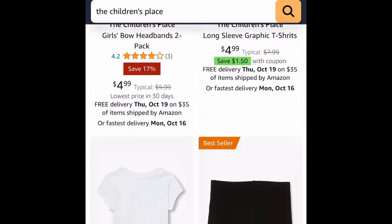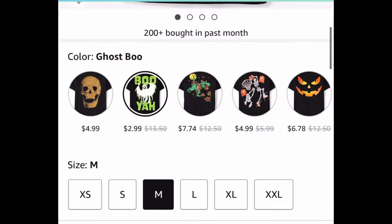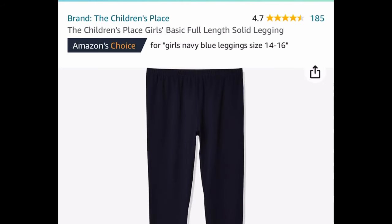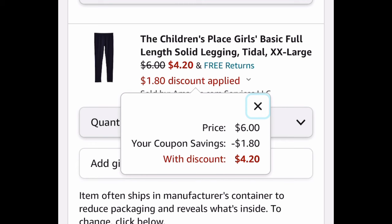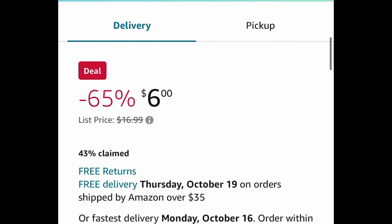This literally keeps going and going. I gotta show you my favorite one — this short sleeve t-shirt that says Booyah. How cool is that? It's $2.99, and I will have the link for this one separately. Next one is also by The Children's Place: Leggings for $6 — clip that coupon and you're gonna get it for $4.20. Next one is by Gap, another short sleeve t-shirt with the logo, $6, and that's a price drop.